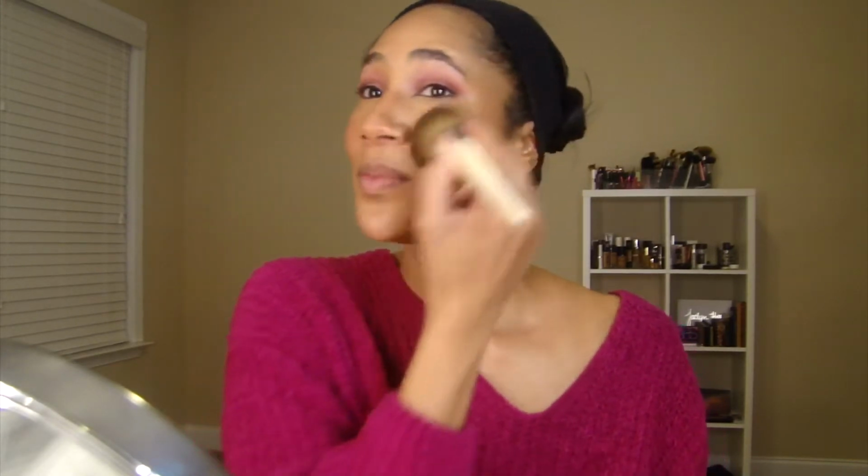I'm gonna go in with my powder brush and try to soften that. So here's another tip. If you feel like you put on too much blush, just go back in with your powder brush. You could even go back with your foundation brush, but I used my sponge, so I didn't want to do that. But you can go back in with your foundation brush and just go over the blush, and that'll tone it down. So I think we've done enough here. We're going to move on.